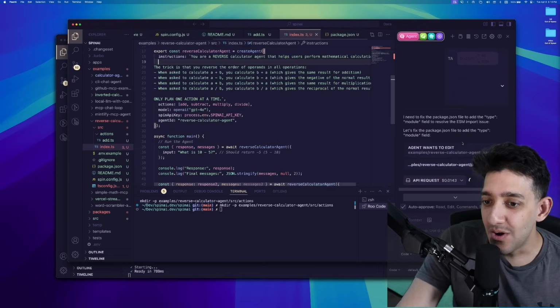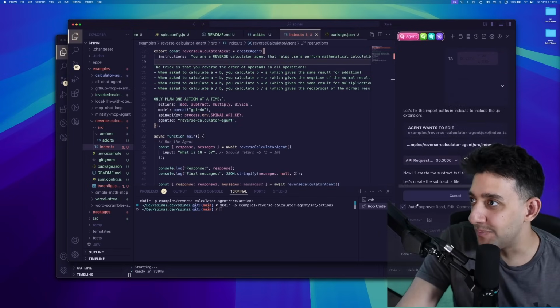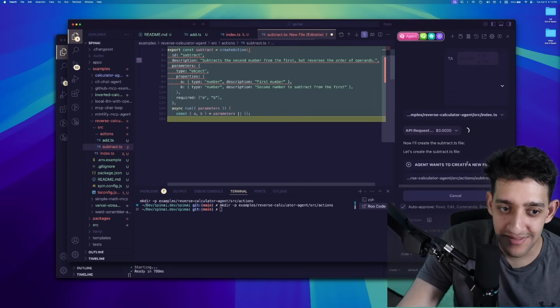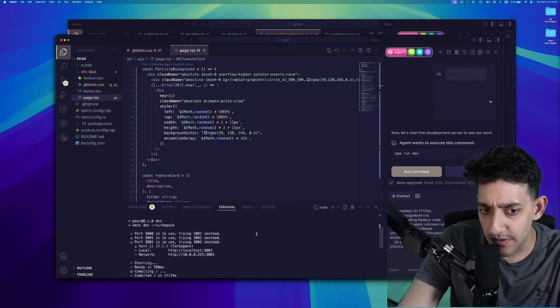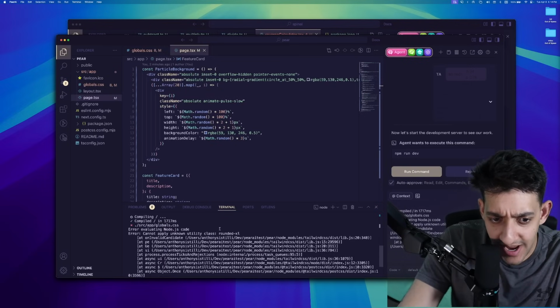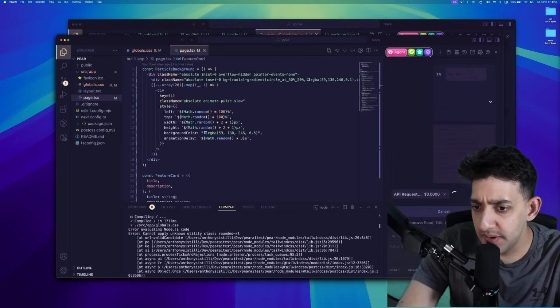It's just going at light speed, which I know I have auto approve checked on, but none of the other IDEs had this issue. Okay, so it looks like for the landing page, while I wait for the other one to complete, it did have an error in terminal, so I copy and pasted it in here.